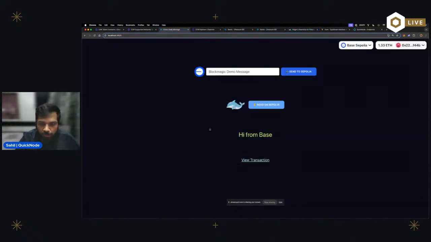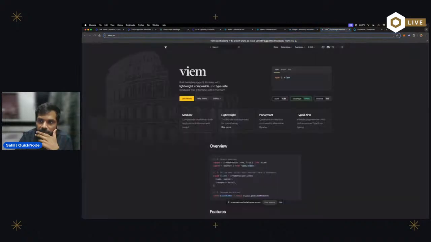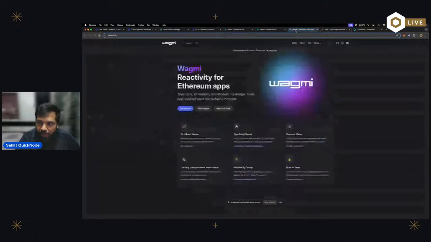Now let's talk about the app itself. The app is using two major libraries apart from the traditional ones, which, I mean, even these are traditional right now. A lot of people use them. They are very popular. So we will be using viem and wagmi.